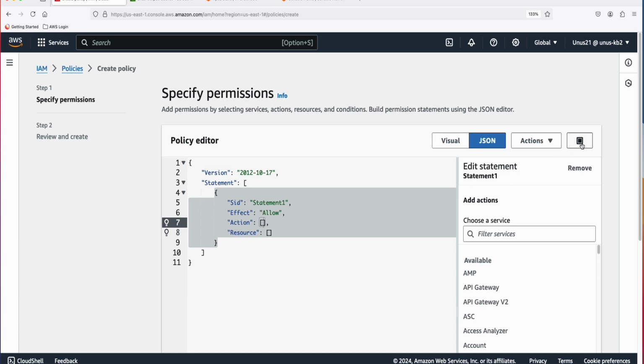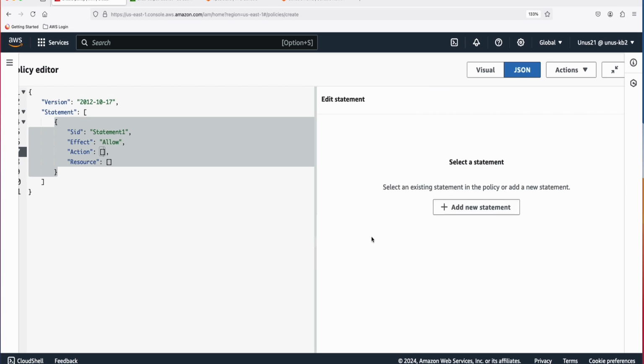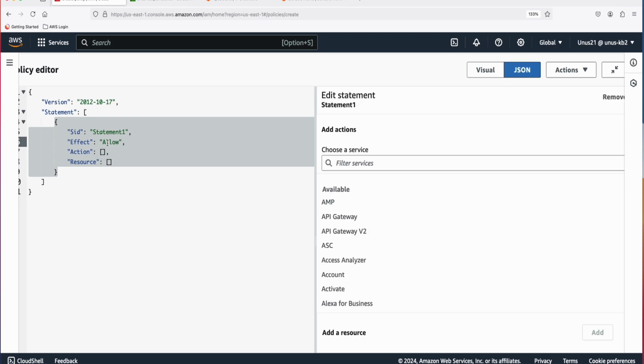Now as a first step, let me expand this work area. For that you can click on this and let me improve the width of the right side. Yeah, now it is good. Now the very basic form of a policy is given here, but it doesn't specify action, resource, etc. That's what we have to add, and any conditions also. So I want to create a policy for giving put object permission for an S3 bucket with a certain condition: that the request has to originate from a particular VPC. That is what I'm going to create.